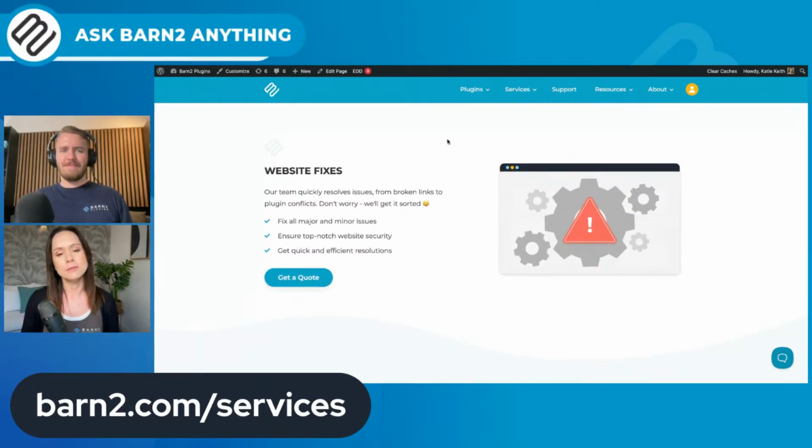So we're aiming to provide more comprehensive services to our customers so that we don't have to refer you elsewhere. Because I know that in the past, if you're after something like a customization, then we've generally recommended Codeable. And Codeable's great. They've got excellent developers, but I know that it added friction to the process for our customers because they'd already been working with Barn2 to get plugin support, and they don't necessarily want to go on another website and start getting quotes from multiple developers and posting jobs and all that kind of thing. So I hope that makes life easier for people.